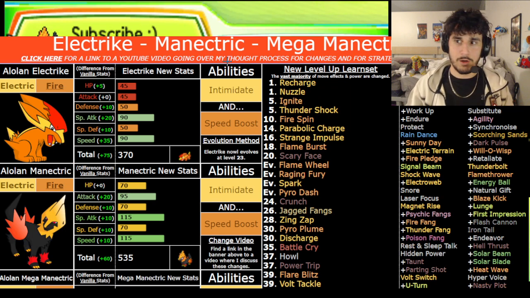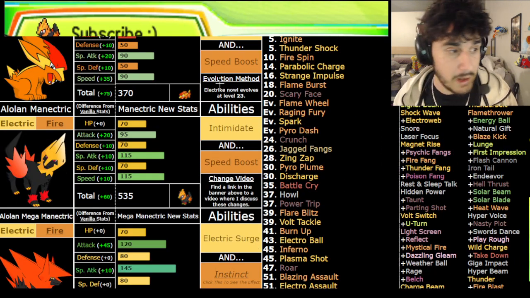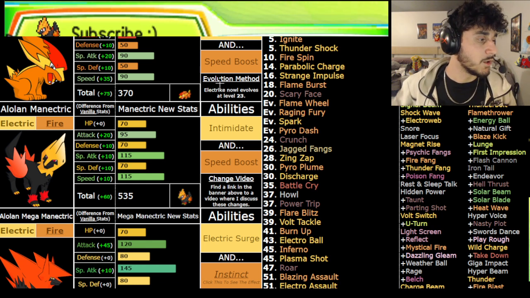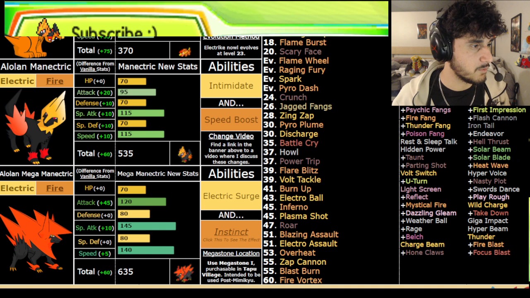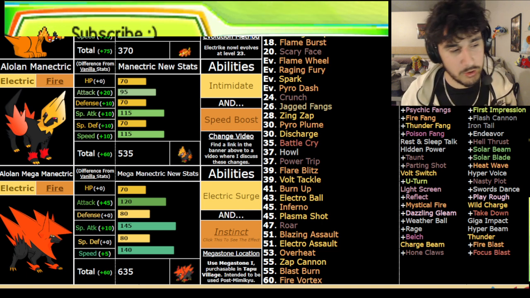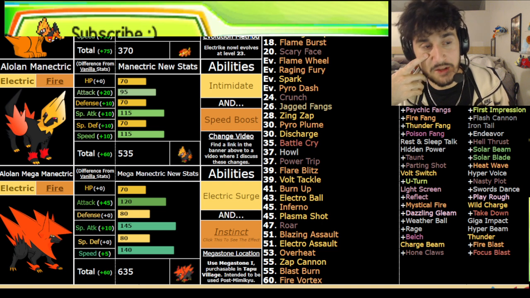So, electric fire. You would be surprised as to how good of a defensive typing electric fire is. It has some really good resistances. I'm not going to pull up a list right now because I don't have it ready and I don't want to dox myself by opening up a random browser tab. I don't want to have to re-record the video to fix that. Your point is you can Google it. I could list them all right now, I don't feel like it, but I think it's over 8 resists.